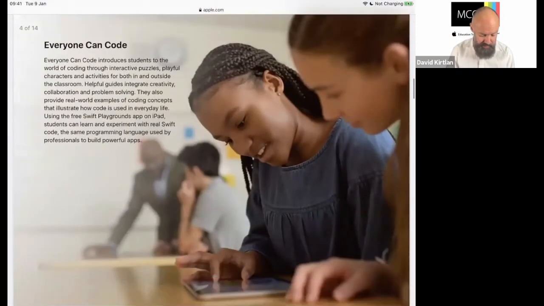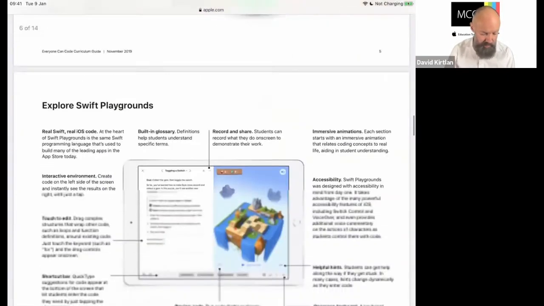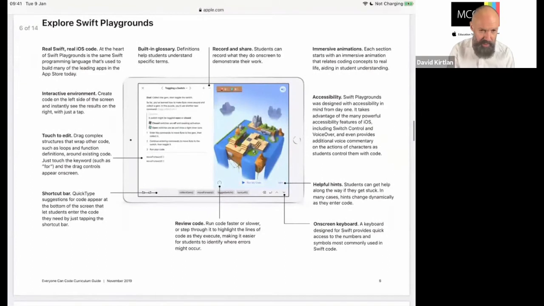We've got lots of stuff on here. I'm not going to go into the detail. You can download this and have a look. But we get some nice useful things here. So we've got a quick overview of the Swift Playgrounds app, and we'll have a look at this in a few moments. It's just pointing out the main features of the app. This is how it works. This is what the lesson plans will refer to as we're going through. So there's a nice little overview if you want to have a look at Swift Playgrounds, just so we know what the buttons do and where they are.